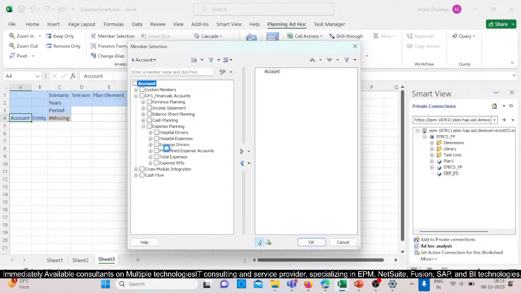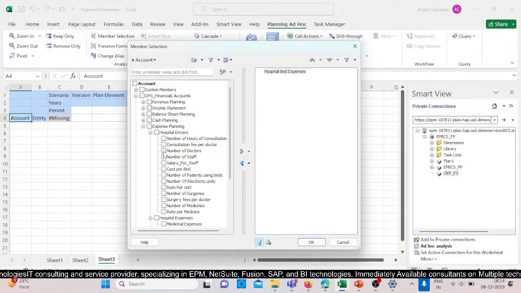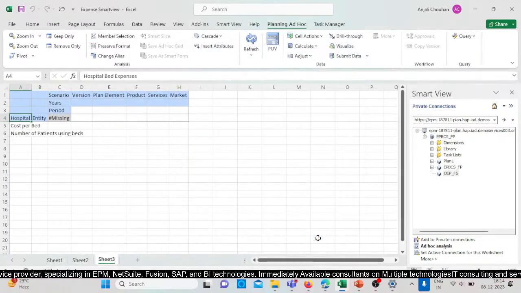So from here we will select the expense, hospital bed expenses, and the drivers we will select from here. It should be cost per bed and the number of patients using beds. Okay, so we will be doing it for only one expense now.